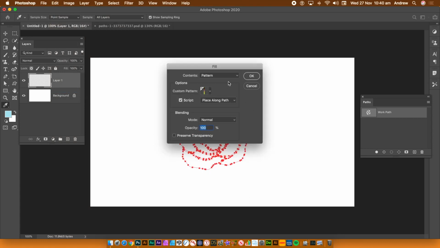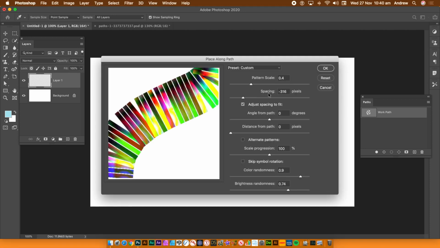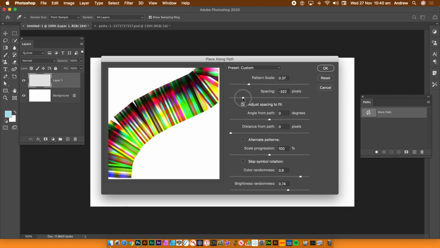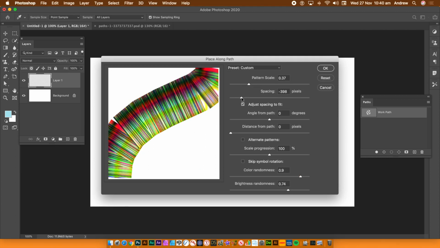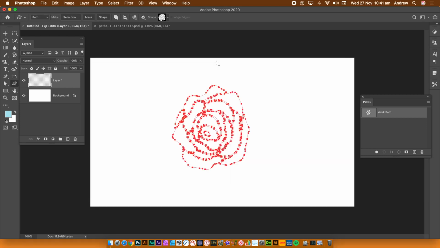Keep trying some of the other patterns. That's why I created quite a few, so you can try them out. Again, you can modify the scale, spacing. Sometimes it's easier just to edit the spacing via the edit field itself. I find those sliders slightly awkward to use because they jump so much. So you can go from 495 to 700 very easily. And it's quite a difference.